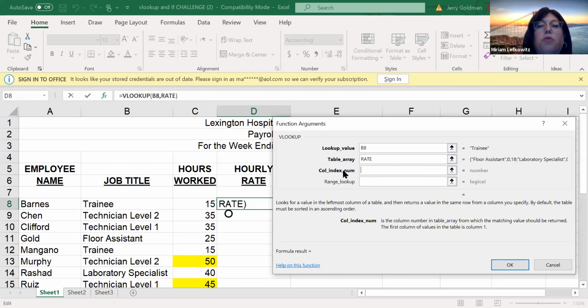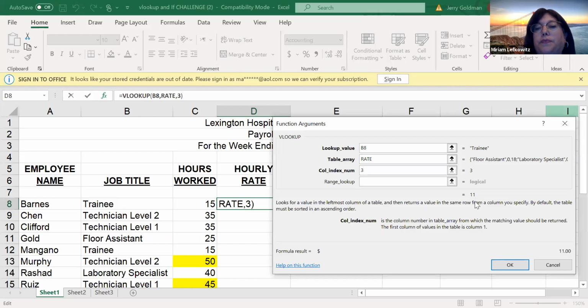Now column index number, where do you want the answer to come from? Column 1, column 2, or column 3? What does it mean? If I would try 1, it will say the word trainee. I know that he's the trainee, that's not helpful for me. If I say column 2, see I'm getting 0 because it's an empty column. If I say column 3, you're noticing that I'm getting an answer.